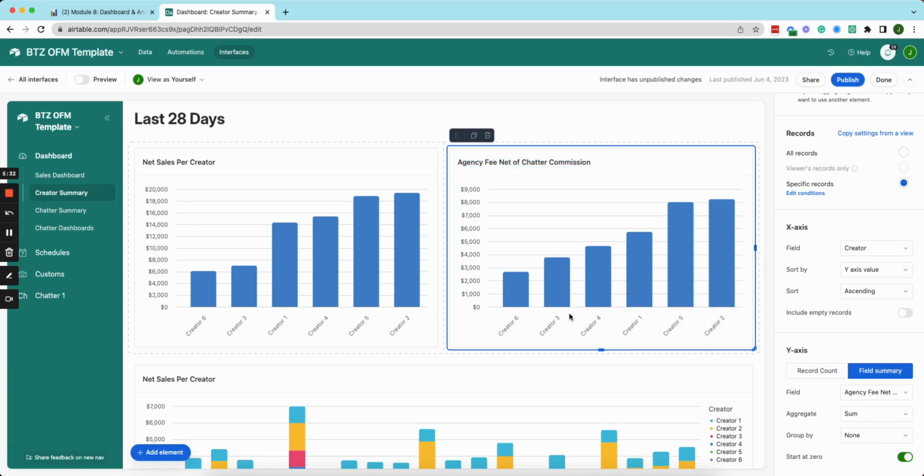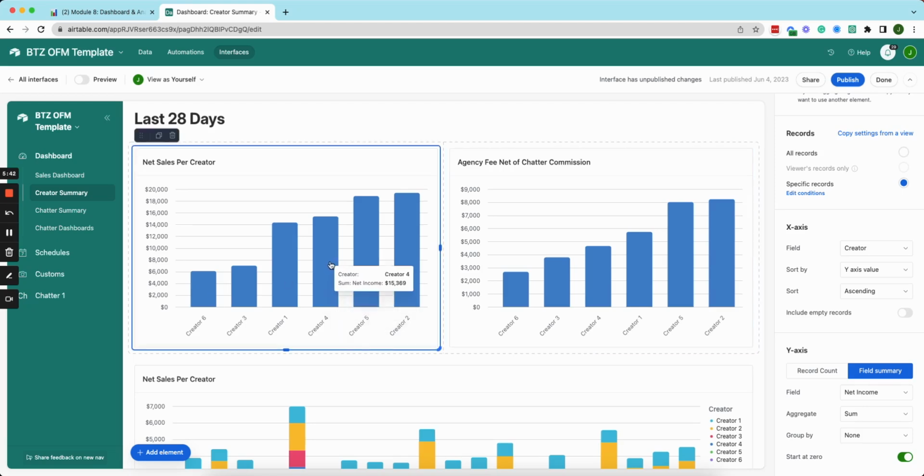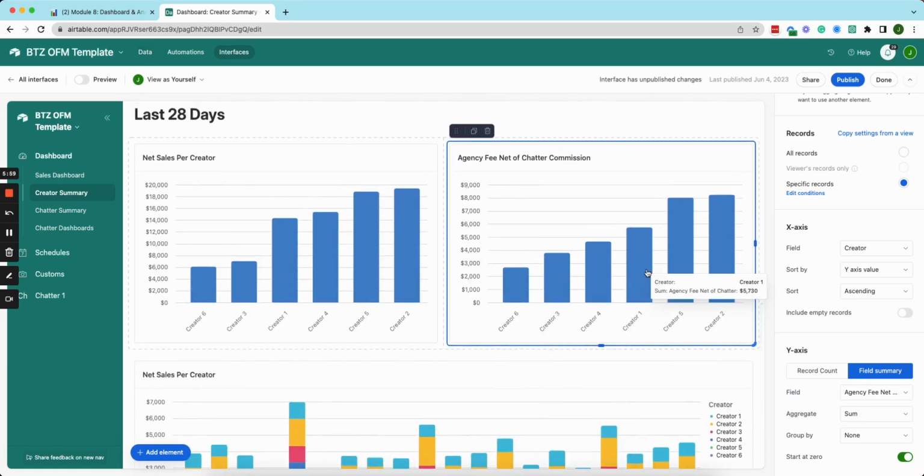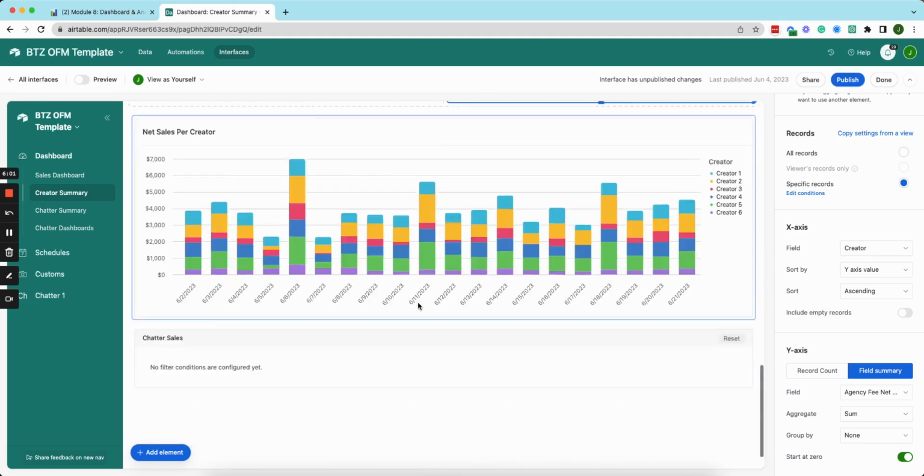Because the creators have different fees and you agree different percentages with different creators, here it's important to know that, while creator 4 earned the third most money, but not for you, it was actually the fourth most profitable creator fee, because the agreement that you have is less. And it will be like 60% to the creator and 40% to you, whatever it shows in the data in the team section. So really useful to see. And again, this is just visual stuff to see where you're going.